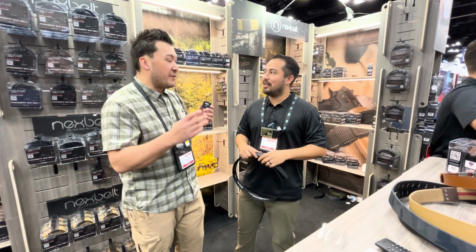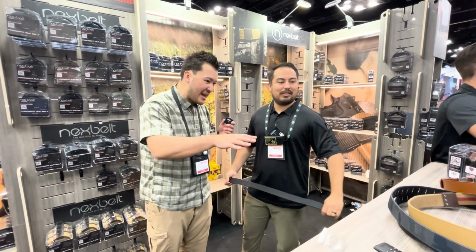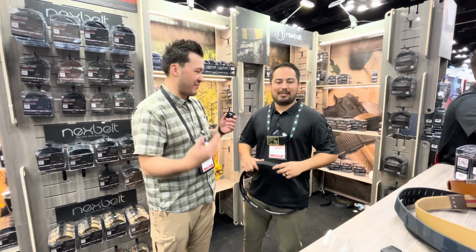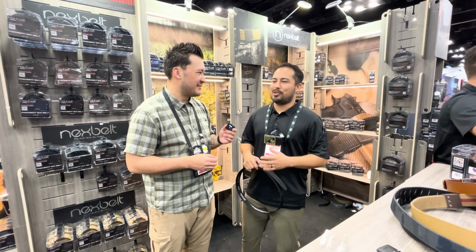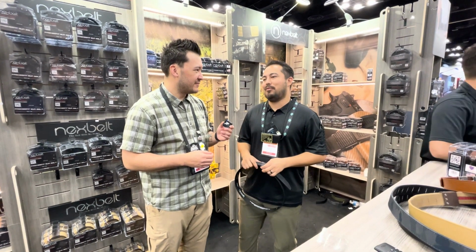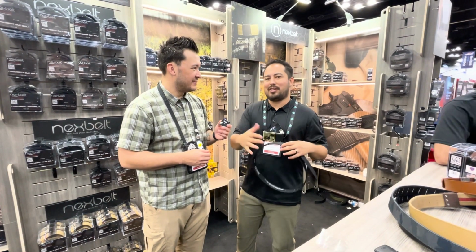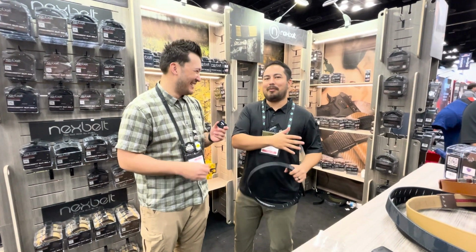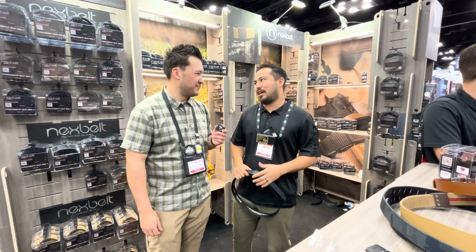Now, we talked about gun stuff because we're here at the NRA show, but you've got the tactical stuff, which is very obvious, but you also have dress belts for golfers and stuff like that, right? Yeah. So we started as a golf company. Then we started producing gun belts for another company, Blade Tech, and then we started doing our own thing after that. Because of that, we got into the gun industry more. But most of our belts were fashionable before they even became tactical, so we brought the fashion into the tactical area.